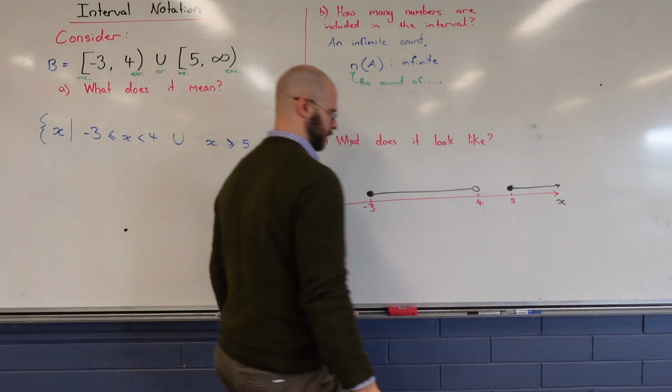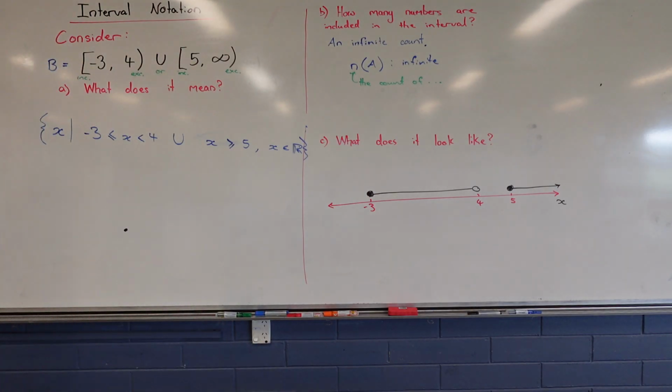Was it infinity though? Ah, no. Yeah, it is, because it's going on. Do you need a line between 4 and 5? No, because it's not included. Exactly. Oh yeah, x is larger than 5.